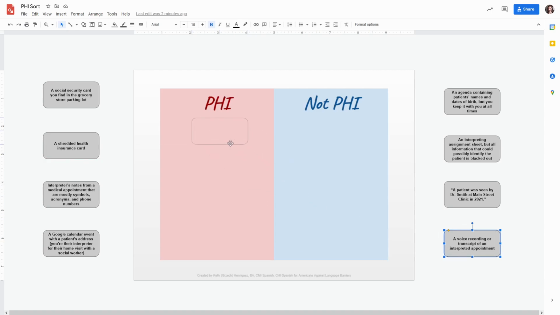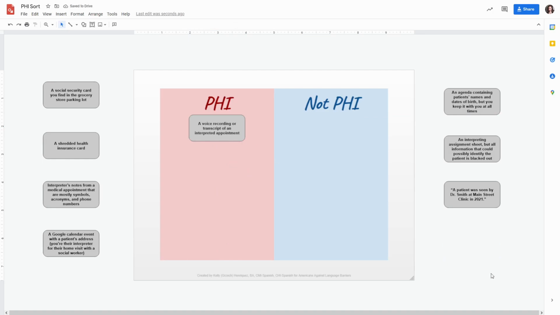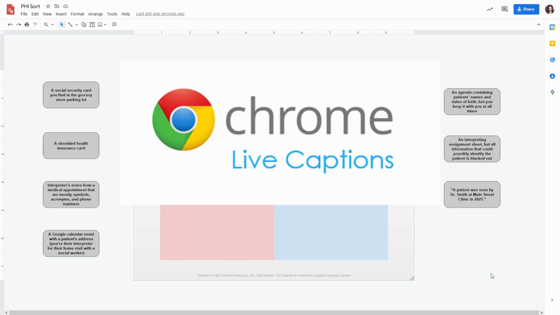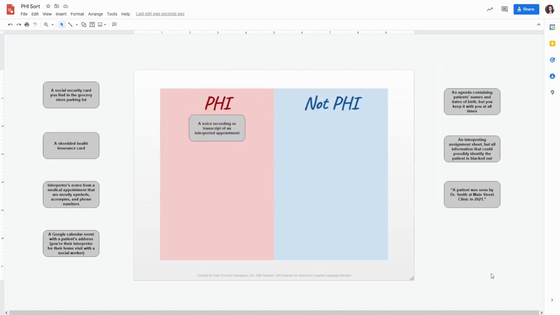And the reason why I mention this one particularly is because I have heard in some circles of folks turning on Chrome's auto captioning while they're providing remote interpretation services to kind of assist them in things they might not hear, or if they get behind on their interpretations, what have you. That to me is a very worrisome recommendation for multiple reasons.